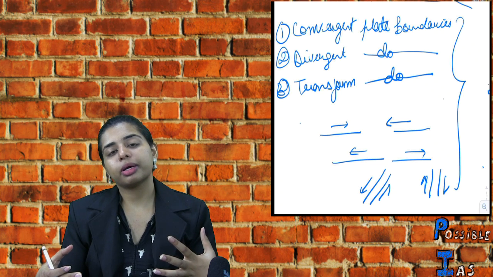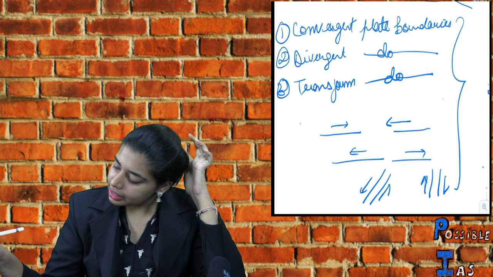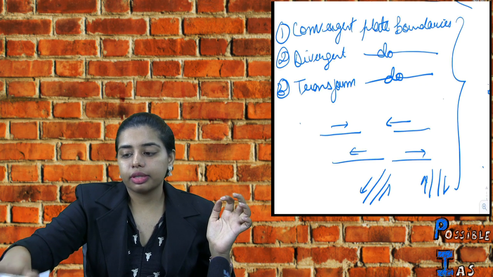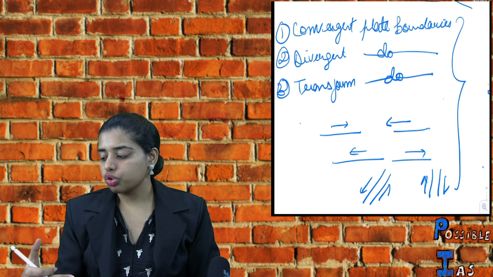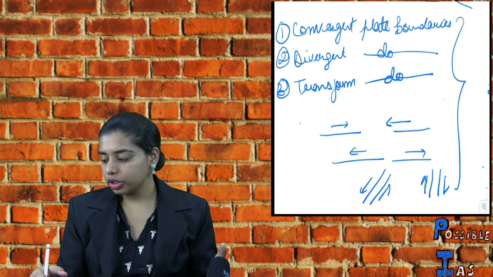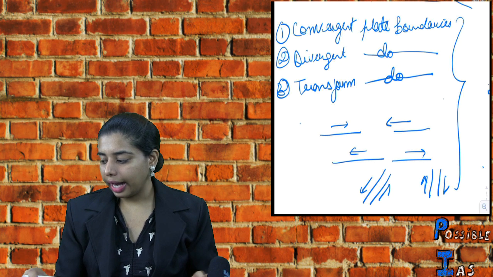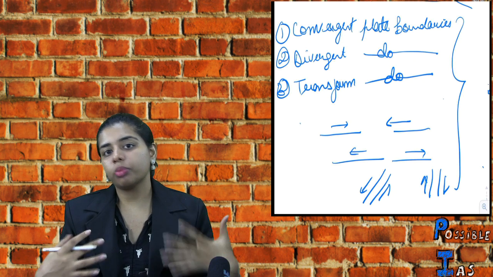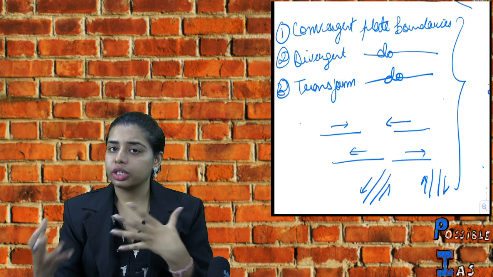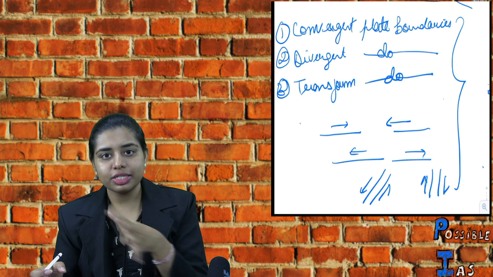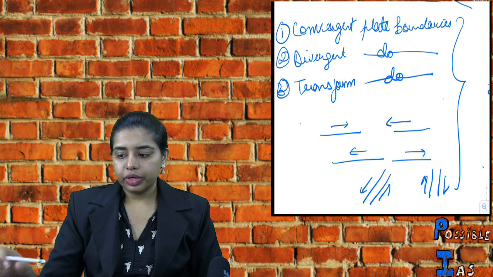Now one thing that you should remember here is that all these plates that are there on the surface of the earth are basically a combination of different types of plate boundary interactions on the different borders. For example, there's a plate called Juan de Fuca plate. On the western margin, it is a divergent plate. On the eastern margin, it is a convergent plate, and there are numerous faults present within which form transform plate boundaries. Okay, so every plate is a mixture of convergent, divergent, and transform boundaries on different sides. Okay, so now these are the three different types of plates.